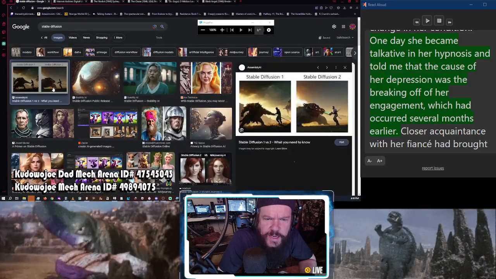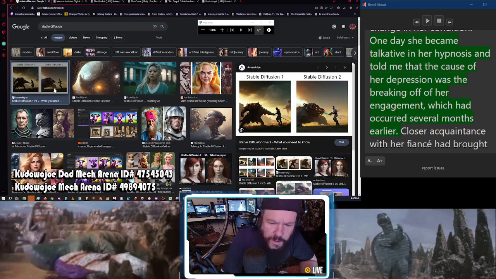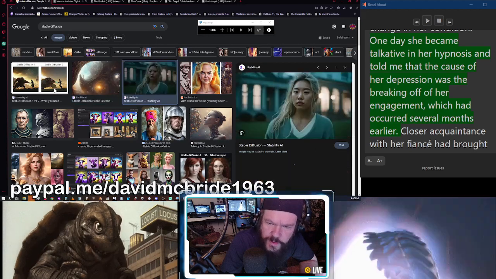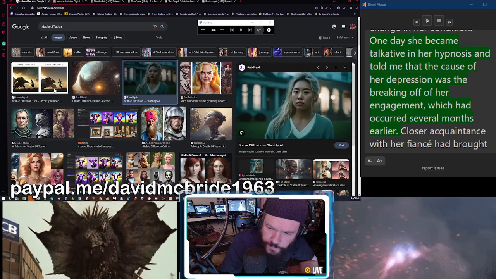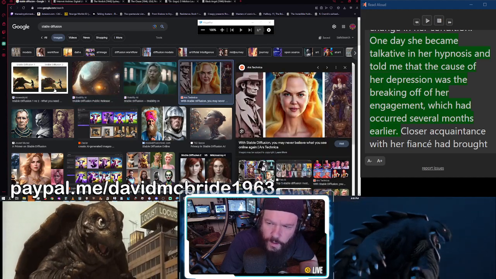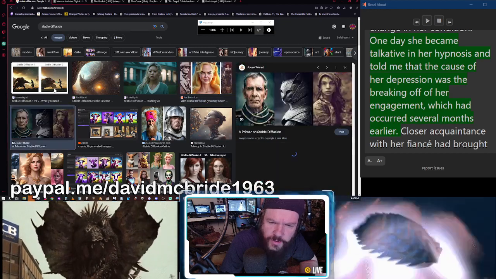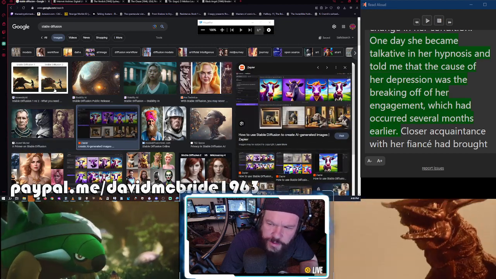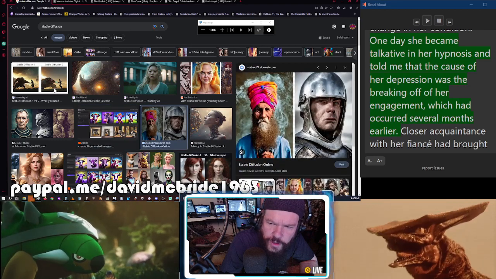It's text based. They type in something, and then it comes back with an image. Stable Diffusion is one method. There's another AI art generator called Midjourney.